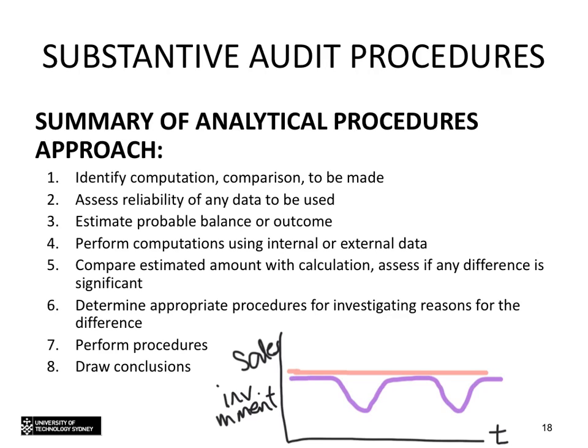So if I noticed that there were 500,000 units of something made, but we've used 800,000 units worth of material, I'd go, where the heck is that going? So we can use lots of different information. We can estimate probable balances or outcomes. It's quite a common thing with depreciation. Right? Gather all the client data, find out how they do depreciation, build your own spreadsheet, and see if you can estimate. Do our calculations, and draw conclusions in terms of where to go next. All right? Is this like the little radar diagram or sonar diagram that I had before?